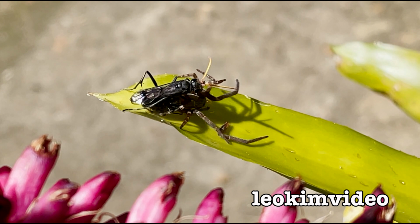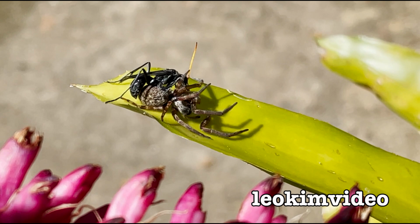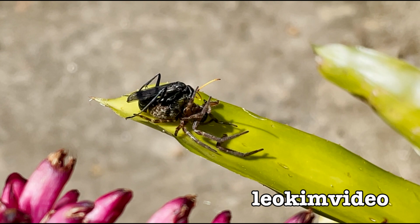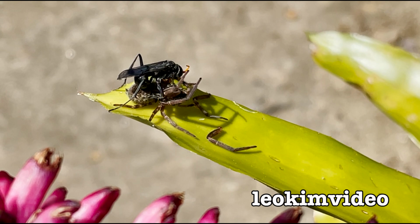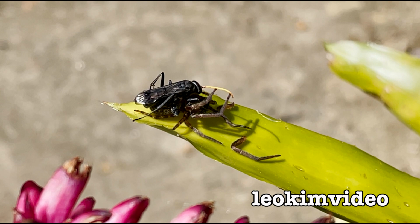It's quite remarkable. It's not often I've seen wasps do their nasty work. You have to be very lucky and have a keen eye. I suppose it's the time of year. We're heading into the warmer time of year when this is going on. The spiders are more active, and of course, if the spiders are active, the wasps are active as well. I hope that was educational for today's ridiculous YouTube.